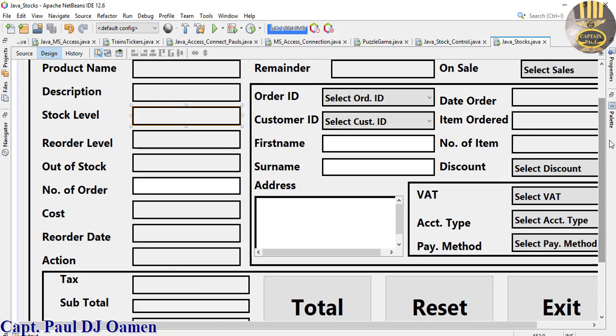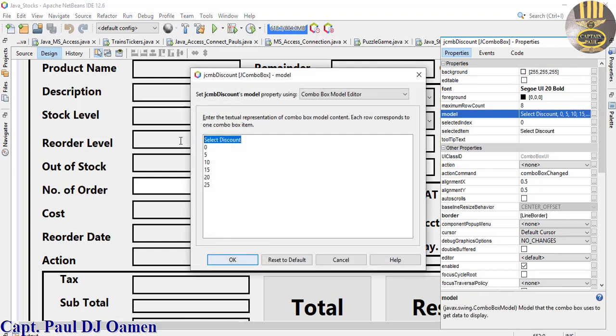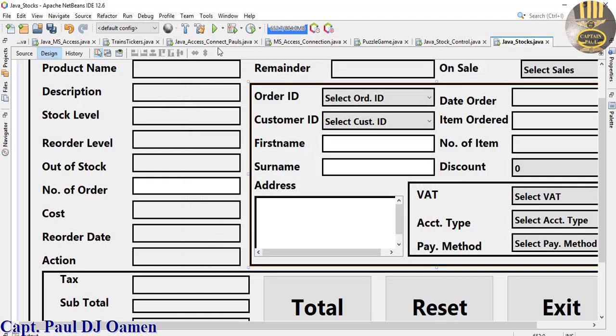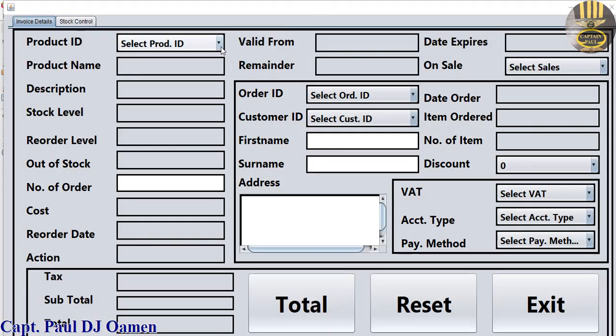So grab all of the discount, come right here and just get rid of that entirely. So the default value will be 0 for me. That's fine. So when I run it now, even if you don't select anything, the default value is 0, so we will still get something out of it. Okay. Alright, so it's working fine now.